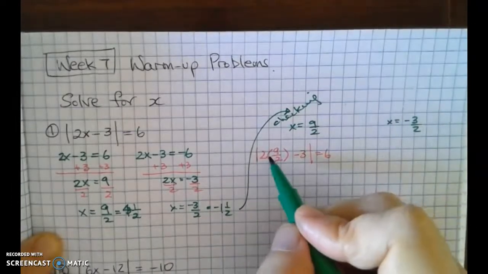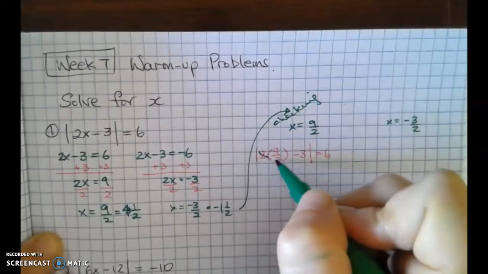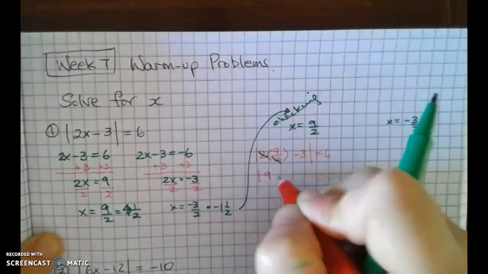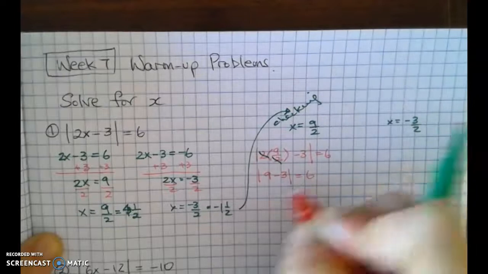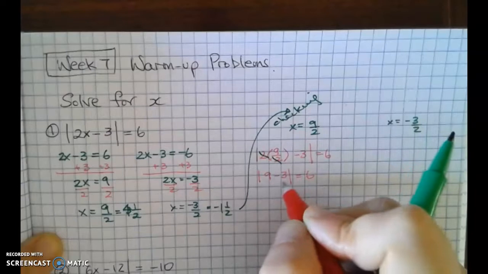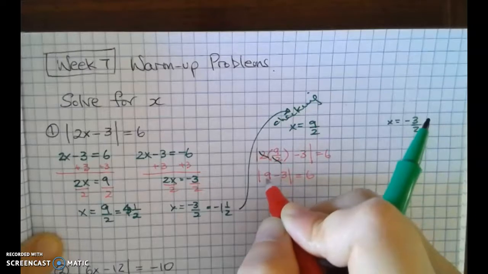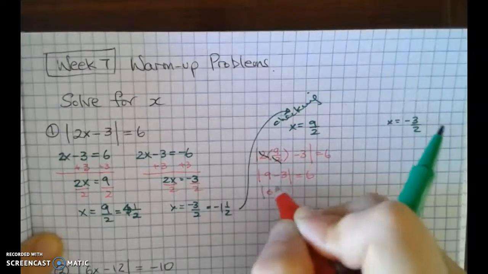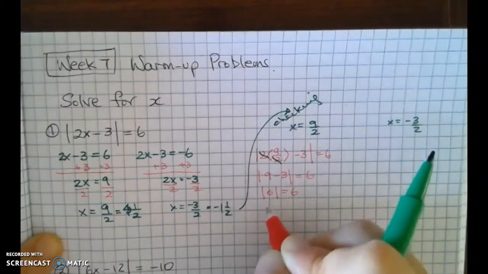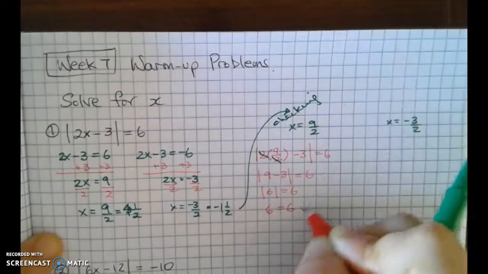Again, when I see 2 being multiplied and then divided again, I can say that they cancel out. And on the left hand side, you are still left with the absolute value of 9 minus 3 is equal to 6. The absolute value symbol is still there because we have not applied it yet. We're just simplifying what's inside the absolute value symbol. 9 minus 3 is 6. We still have not applied the absolute value function yet, so it still remains, but now I am applying it. What is the absolute value of 6? Just 6. So that checks out.